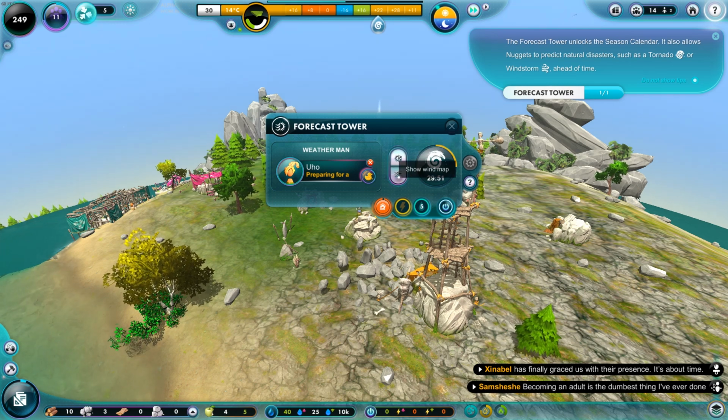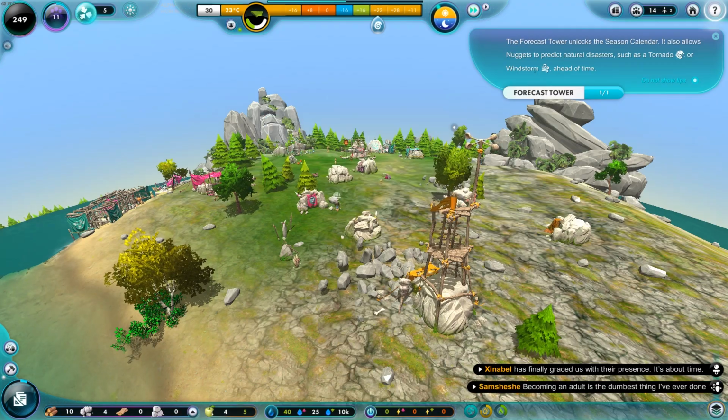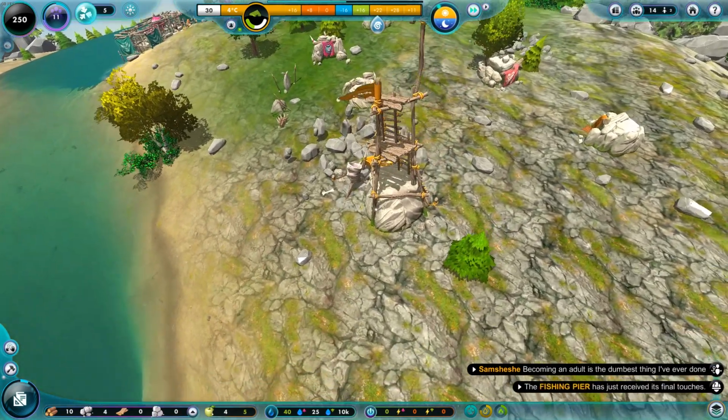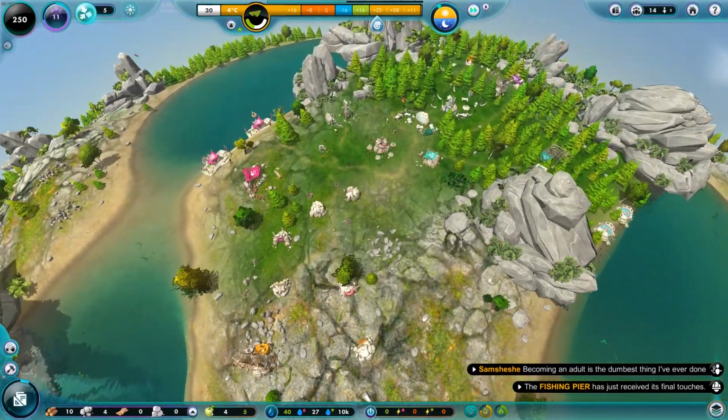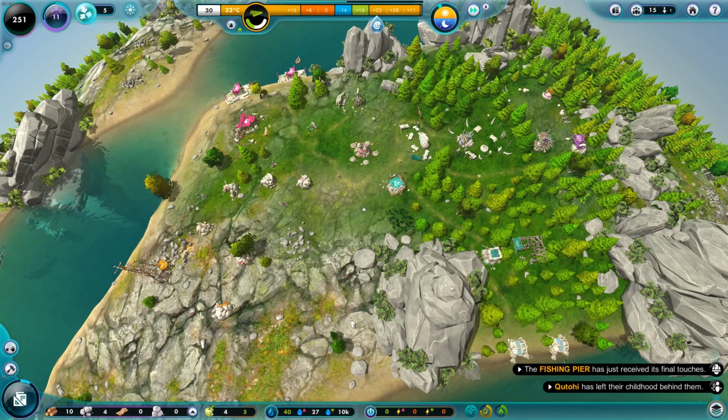Heat map. Don't know what that does. Wind map. Don't know what that does. Good. Okay. Yeah. Whirlwind's incoming. We will have to hold on and see if that affects us in the next episode. But I would say that to me feels like a better start.